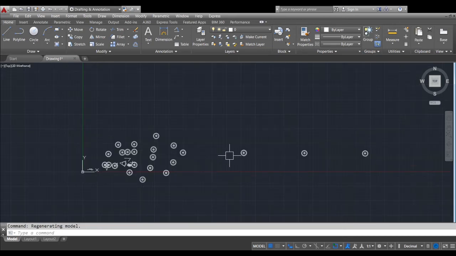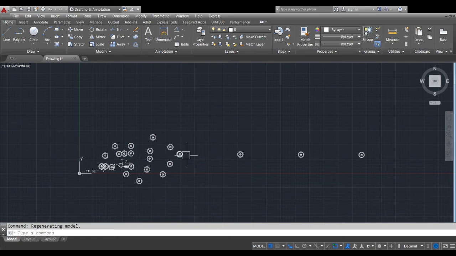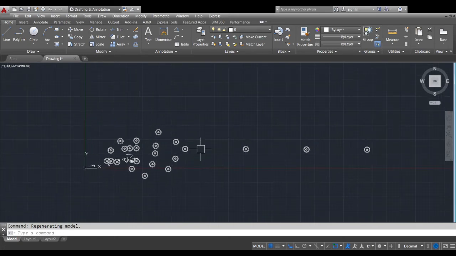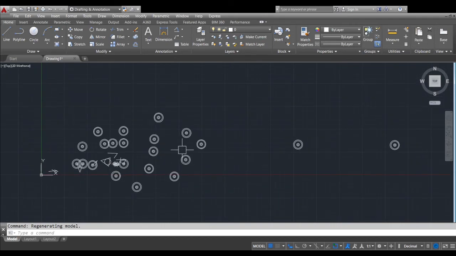Pero makikita natin, ito yung ibig sabihin ng array. Nagkaroon na siya ng hilera. Nag-array siya horizontally, nag-copy yung ating circles.